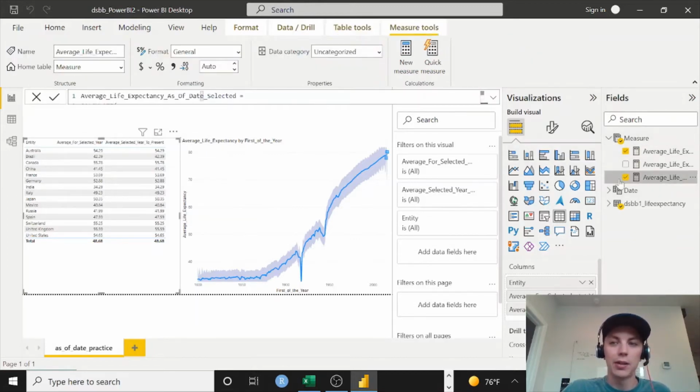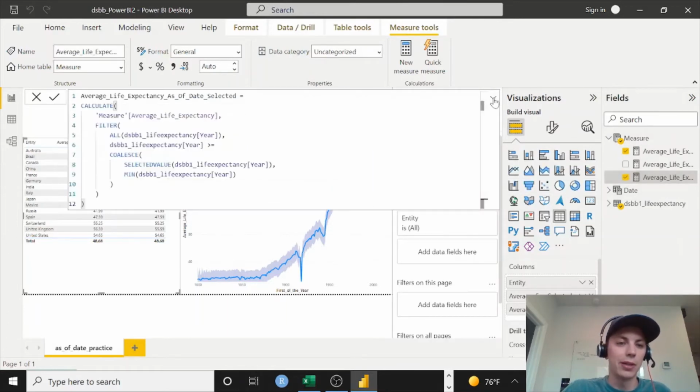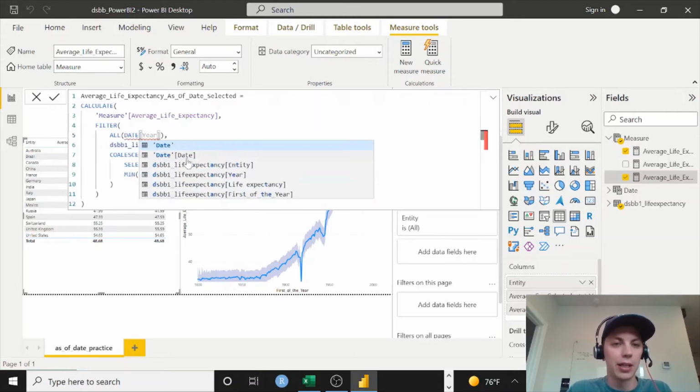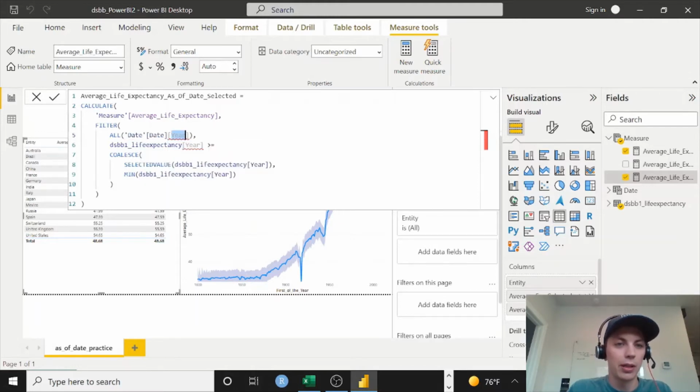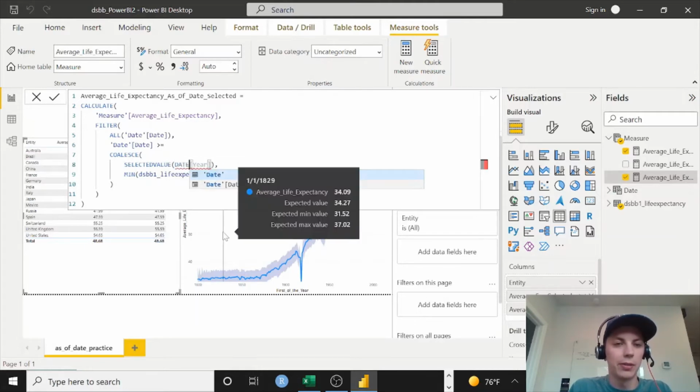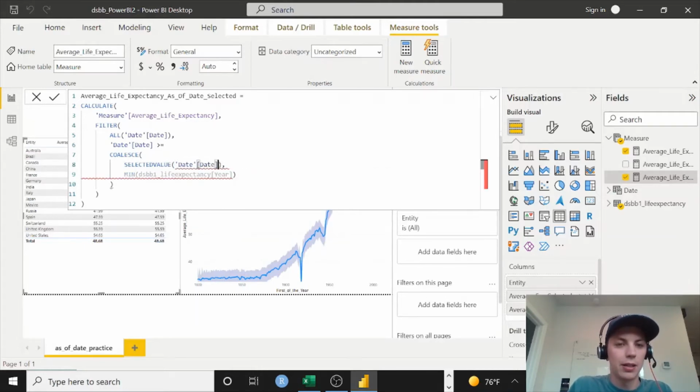If you click this one here, average life expectancy as of a certain date, you can notice right here that these two are the same, which is not correct. This is supposed to be a running total as of a date. So anywhere you have year from this table reference, you just have to change it now to date year, or it might be, I think you just do date date. That should work. Yeah. So we'll do date date and selected value of date date, and make sure it's just table in backticks and then in your open close brackets the column that you want.